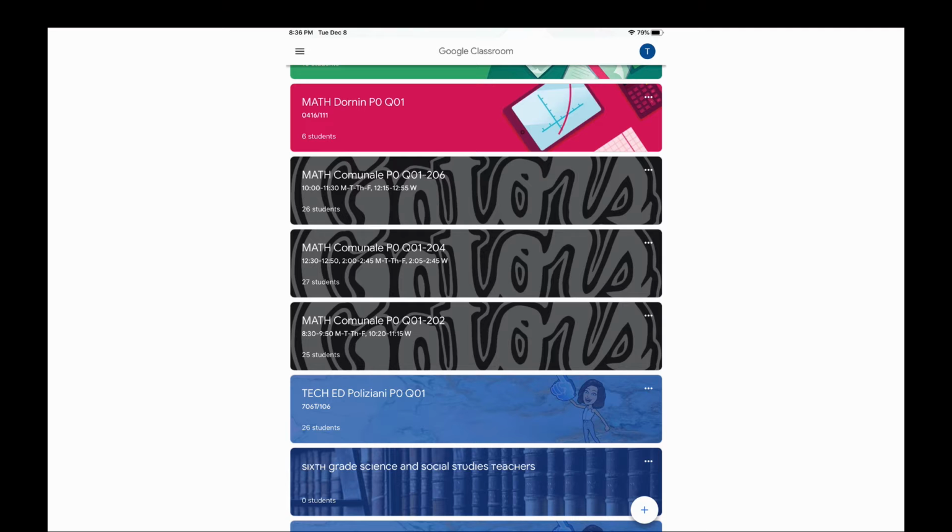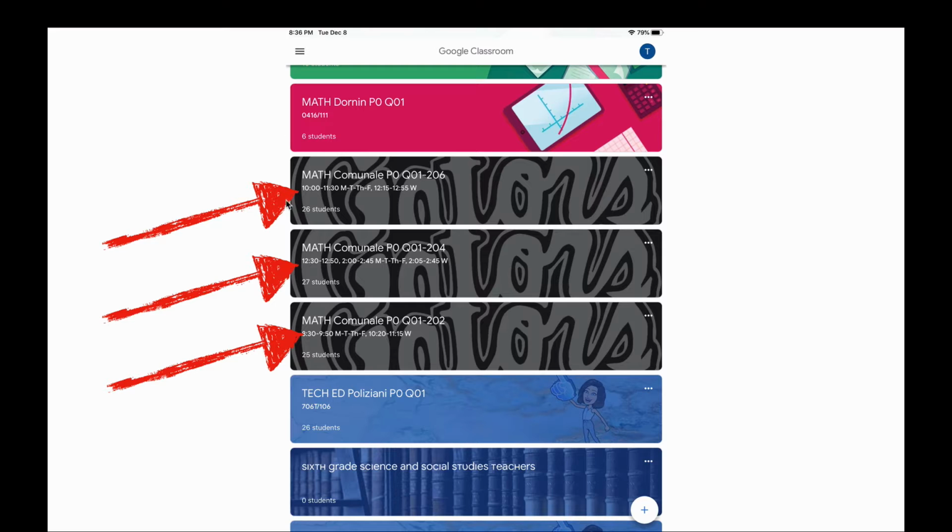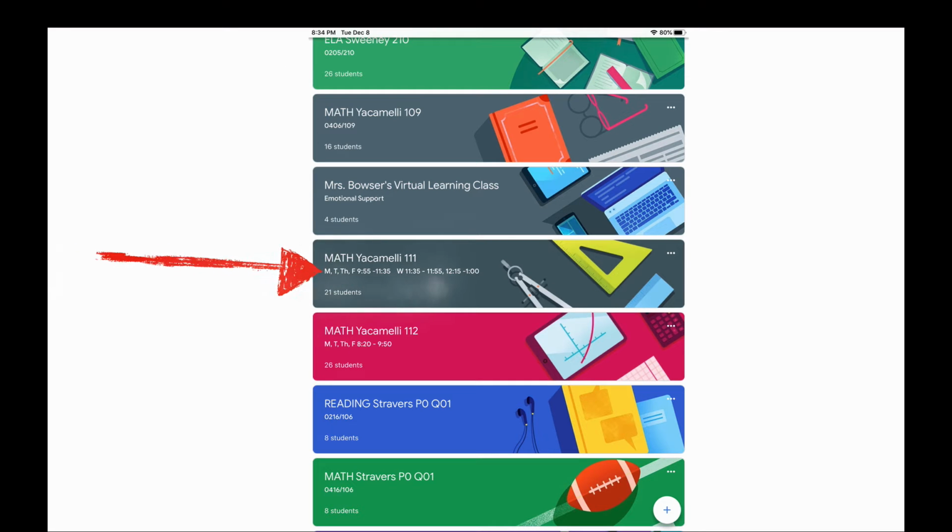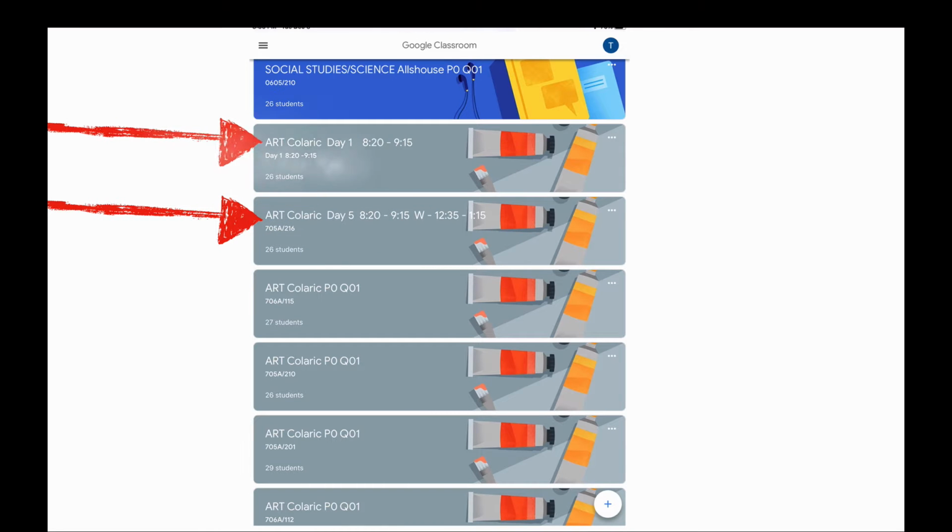So when I first went into this, I really liked changing the when the class meets here, down here, and that would make a lot of sense. However, when you do it this way, Google Classroom resets it each night when it talks to Skyward. So we can't do it there, even though that looks really good. And in fact, I was going through and changing classes for you just to put some times in there, and that didn't work. So what we're going to do is we're going to make our classes look like this.